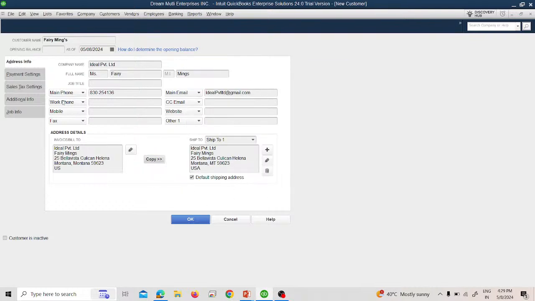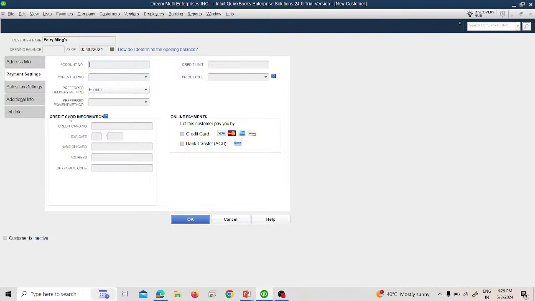Okay, now we will see the payment settings. Now here you will see the payment settings are different a bit. Only the above options were available here, not the credit card information. QuickBooks allows us to receive payments directly, as we have discussed in the previous session.